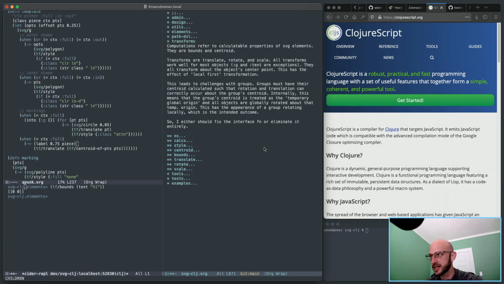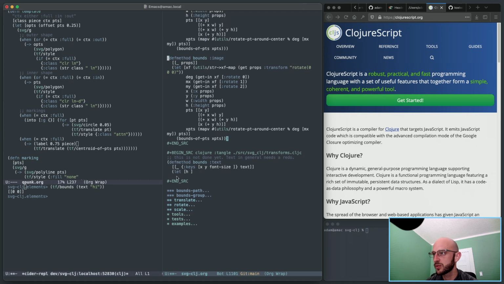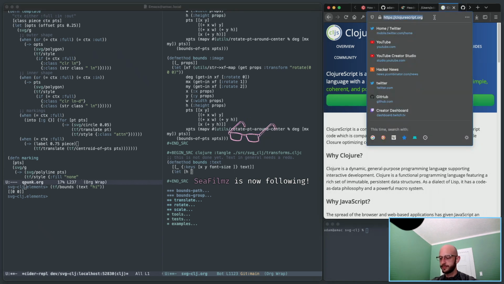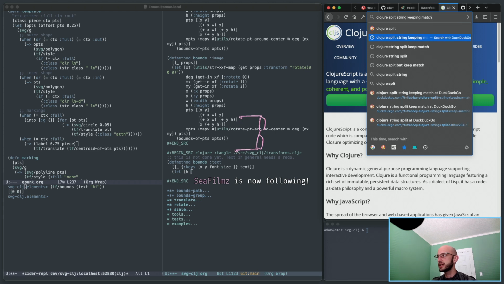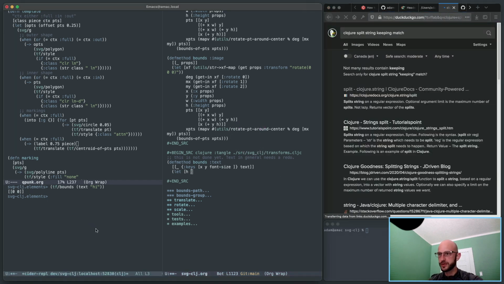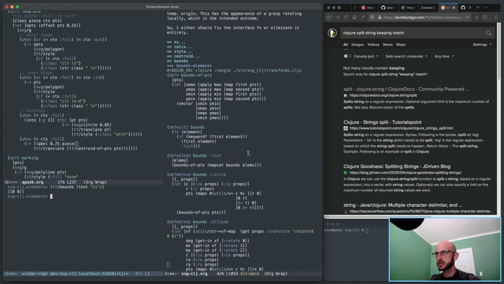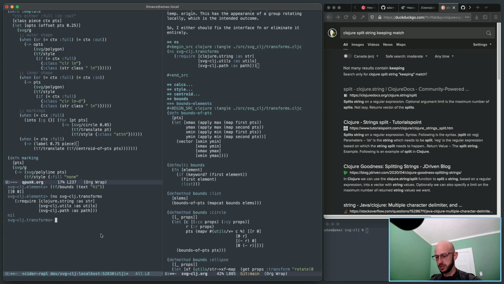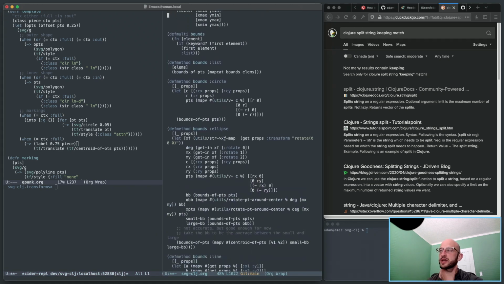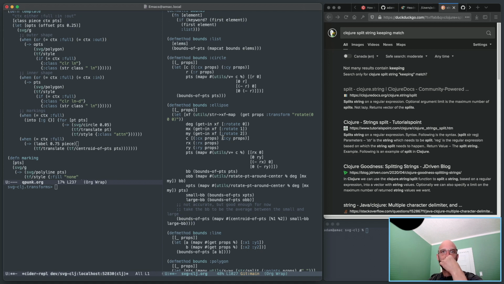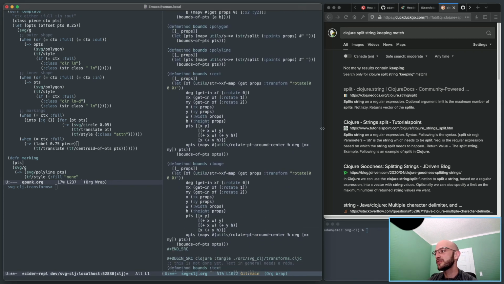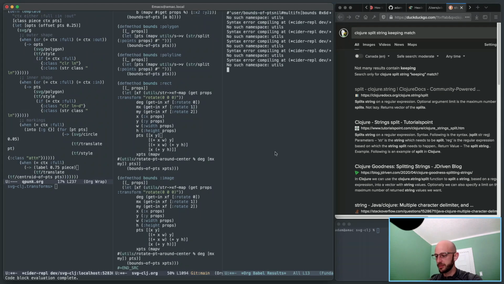All right, enough. Let's actually get this bounds thing. Let's get a bit of text going here. Okay, so what I've got, I need to roughly estimate the height of this thing, right? And to do that, I need to go Clojure split string keep the match. So what I'm doing here, let's get into this namespace. Once I'm done with this bounds thing, I actually can load up a Figwheel project I've got. Show us the parens. I could show a Figwheel project that uses this library. That might be kind of fun to show.